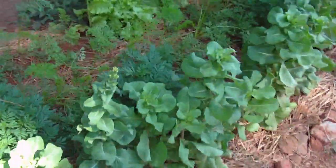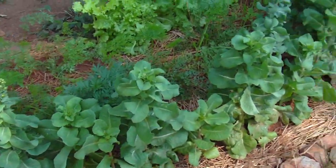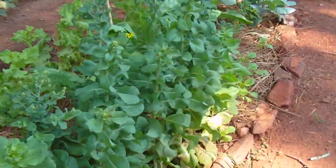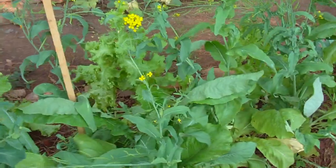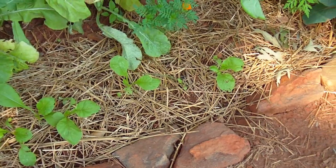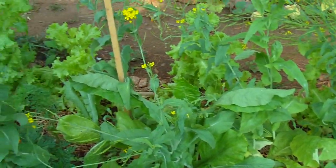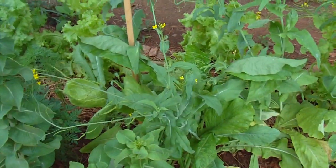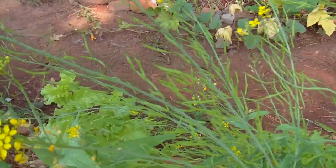Here we have the Grand Rapids, which also is taking its time to bolt and go to seed. I have about 14 or 15 of those, and just like the bib I've been eating off the Grand Rapids lettuce for months — it's been delicious. In there I've also been growing spinach, which I'm still harvesting from. I've got new young plants growing to re-cultivate for another crop. Even though these are all bolted, the leaves are delicious, tasty, and nutritious. I'm saving seeds as heirlooms for next year.